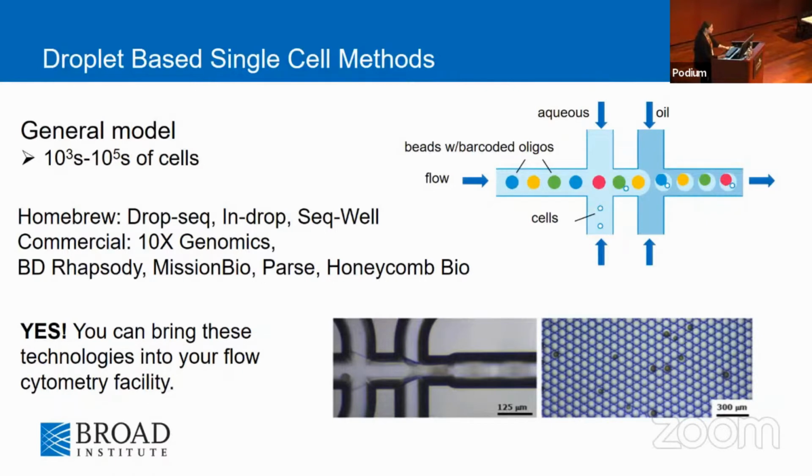And these have merged into commercial kits like from 10x Genomics. BD has the Rhapsody. There's Mission Bio that does single cell DNA with protein. There's Parse, which is new without an instrument. There's Honeycomb Bio, which has a cute little hive that you can ship around the US. And so each of these have their niche. So there's pros and cons to everything. And so it just depends on what your researchers are doing and what makes sense to bring into your own core. But I think these have a place in a flow cytometry lab.